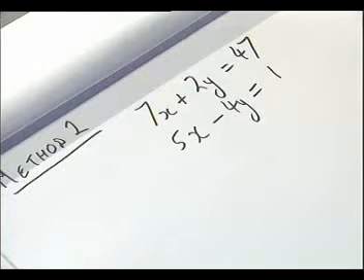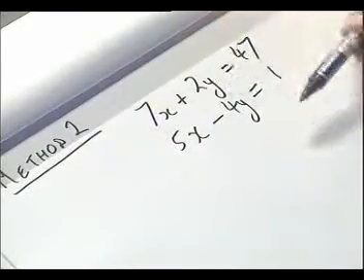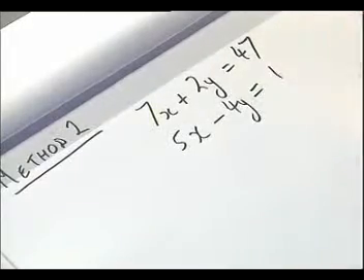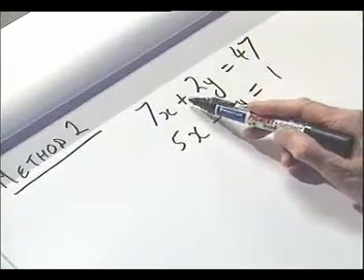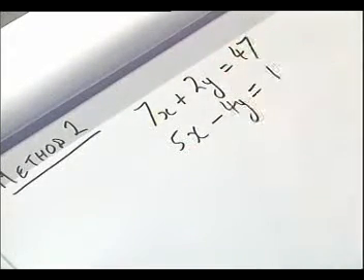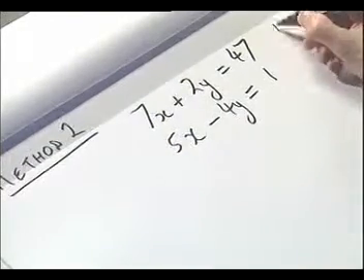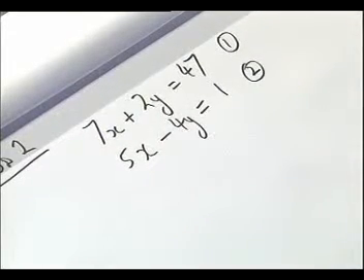So, this one, what would we do? Well, if we look at this and this, here we have 2y and here we have minus 4y. So if I were to double that, I'd have 4y there and it's plus 4y, and I'd have minus 4y there. And that seems a pretty good thing to do, because then they're both 4y, one of them is plus and one of them is minus, and if I add them together, they'll disappear. So let me just number the equations, 1 and 2. And then I can keep a record of what I'm doing.